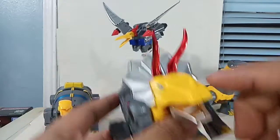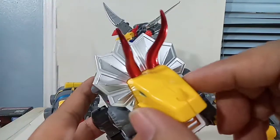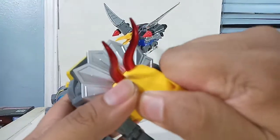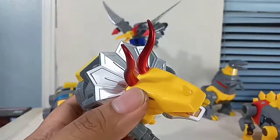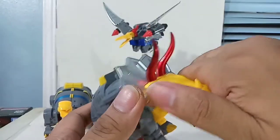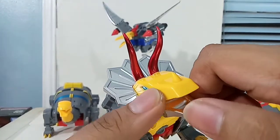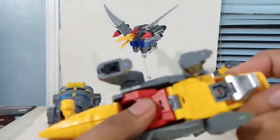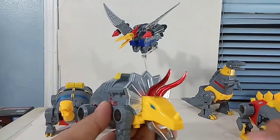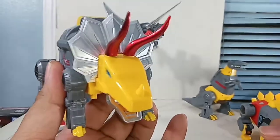Although the problem, again, look at this copy that I have. The face has that, it's not even a crack, it's just that it's not setting in right. You have to squeeze it in like that so that the seam line would be less. But if you don't press it and leave it be, there would be that space, and it's a little disappointing because the colors are fantastic. They're more vibrant now than ever, but I think there are more seam lines than the original MFT design.